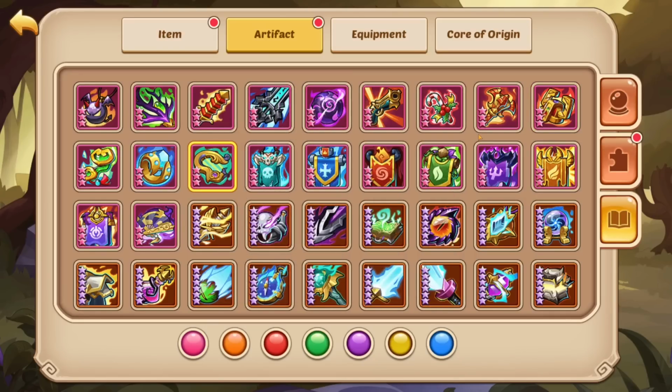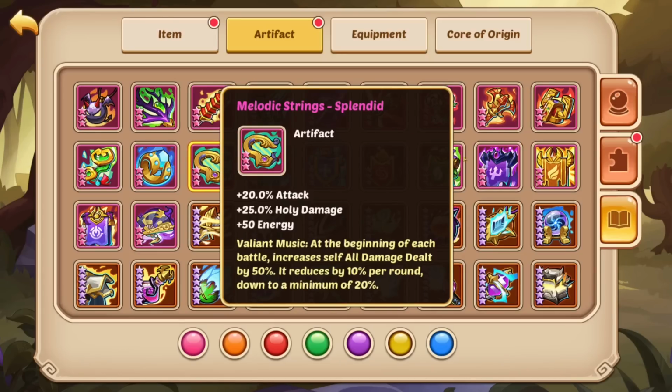And the more important artifact I would like you to go for after getting a golden crown is melodic strings. You're going to need 4 of these, and this boosts your damage massively. And as we've already got something defensive for Eloise, we're going to need something aggressive for the heroes we build next. So I want you to get 4 of these once you've got that 1 golden crown, so that way we can have a splendid melodic strings for lots of damage.